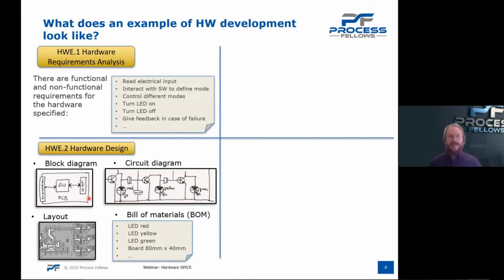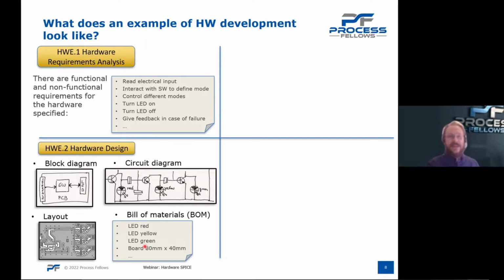Based on this, you typically think about circuit diagrams already. So how is it looking like? And this is where you can use all your experience in electronic development to draw such a circuit diagram. I just used a small part of this picture here. And you typically have the layout at the end where you really have the idea of this is how it should be implemented at the end, really showing the connectors here, showing where the elements need to be placed to define the distance between the connections here.